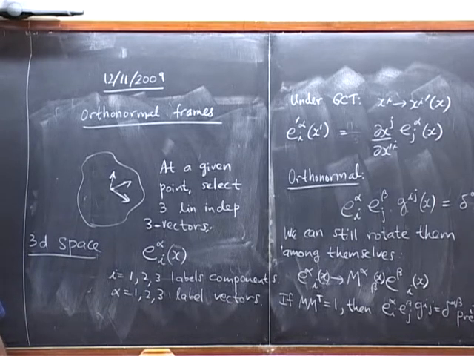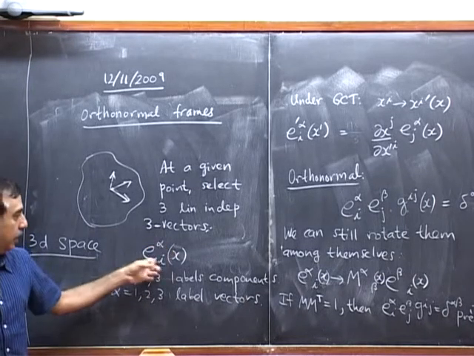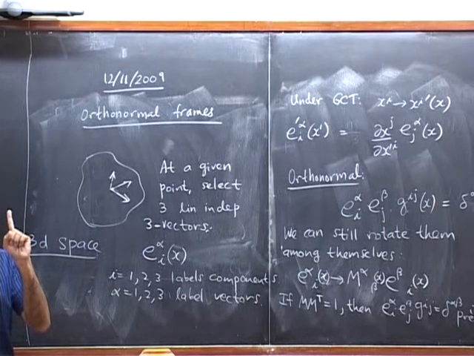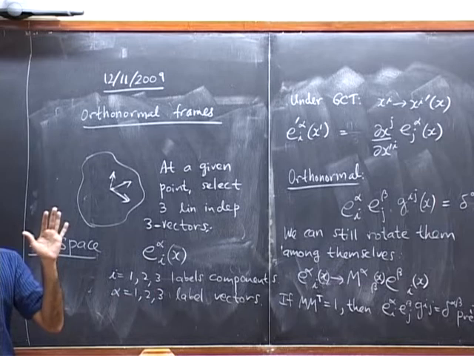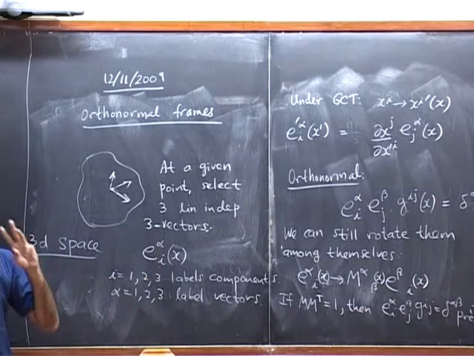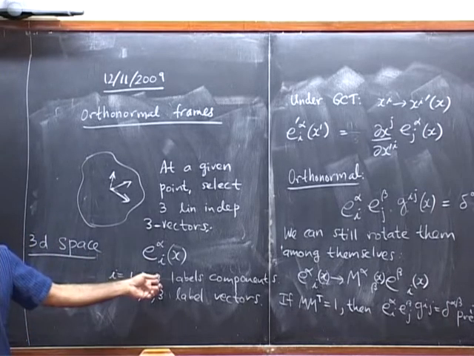But if I say I fix alpha equals to 1, then E^1_i with i equal to 1, 2, 3, that's a vector, that's one whole vector. Then E1, E2, E3 is a triplet which forms a 3 vector, that means one 3-vector in the tangent space. So it's one element of the tangent space. Then I do the same for alpha equals 2 and 3, so I get 3 elements of the tangent space. The reason I want 3 is to form a basis.